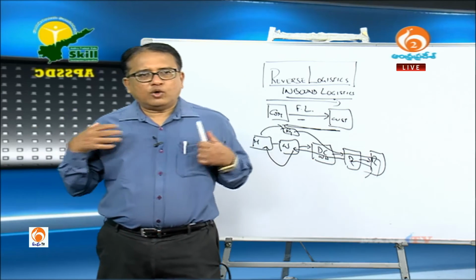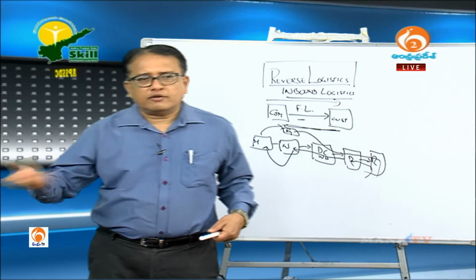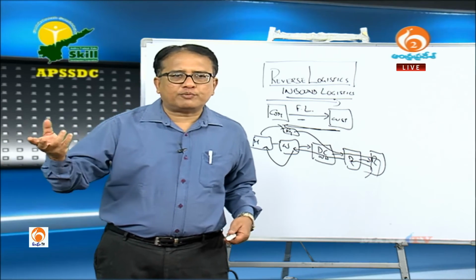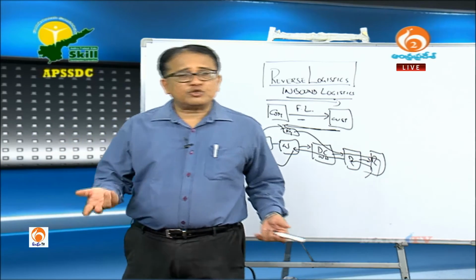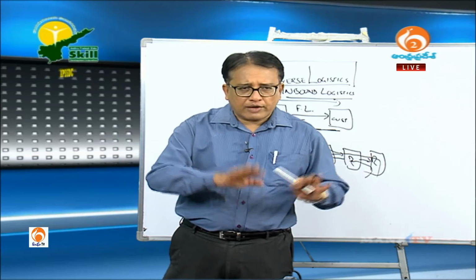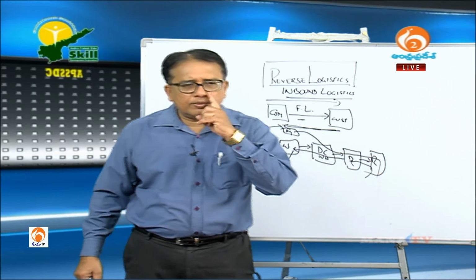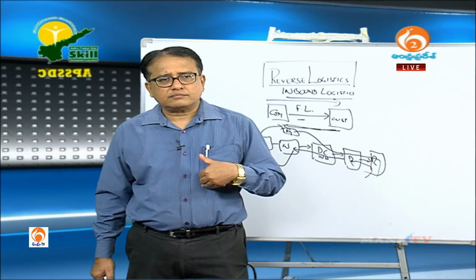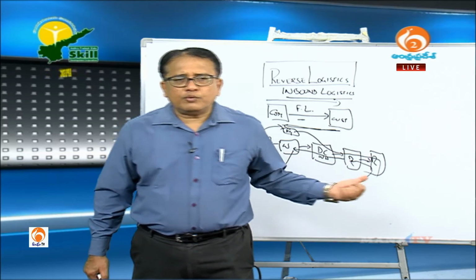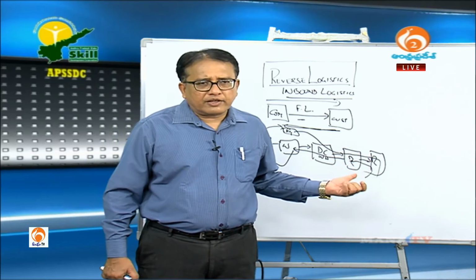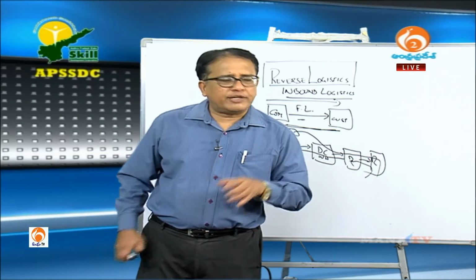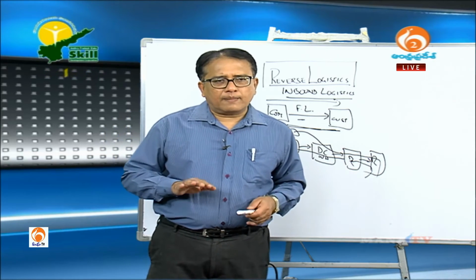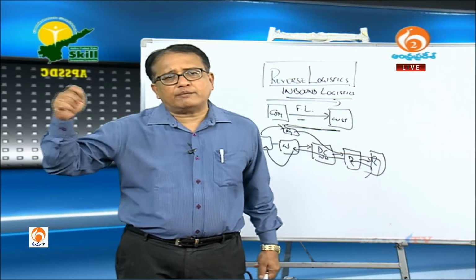I know the number of shipments that I need to deliver in forward logistics. I know the forecast, I know the demand, I know how much to produce, how much to warehouse, how much to stock, how much to transport. So, everything is known to me, but what is not known to me is that, whatever I have delivered, I do not know how much of it is going to come back. So, we were talking of pickup and delivery. I know how many shipments are to be delivered in a particular area, but only after delivery is done do I come to know that some defective item also needs to be picked up.